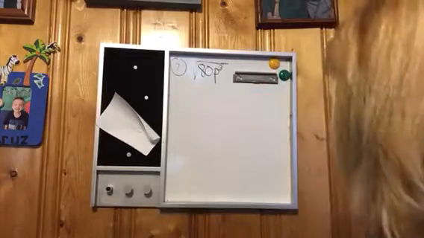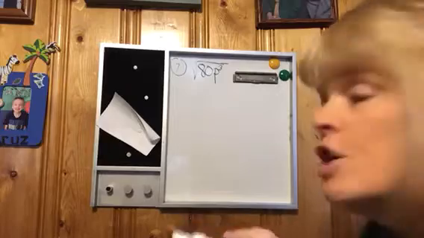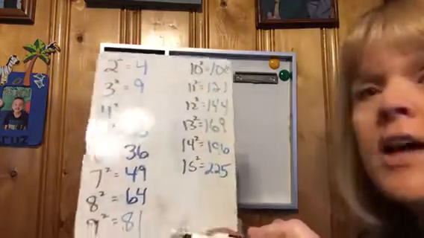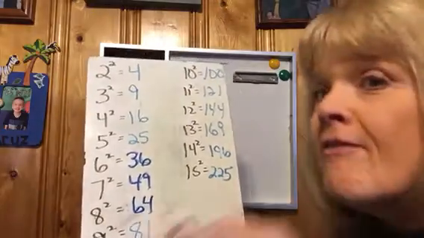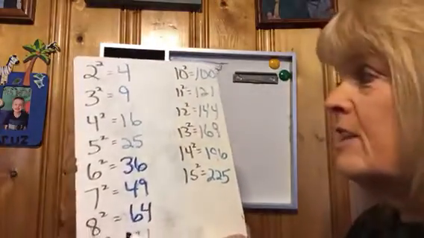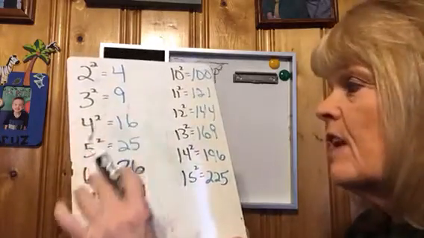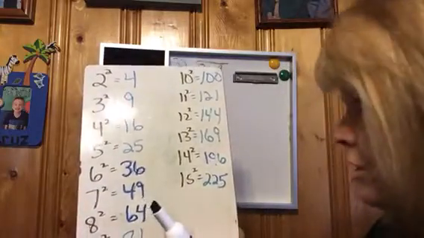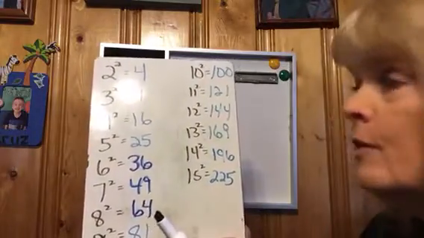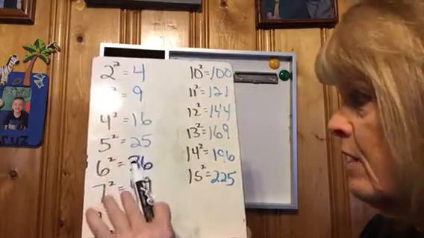Okay, I'm going to do number 7, radical 80p cubed. Do you remember back I used to have to write the perfect squares from 1 through 15 every day. You have to write these down. 2 squared is 4, 3 squared is 9, 4 squared is 16, 5 squared is 25. All the blue numbers that you see are perfect squares. So the perfect squares are 4, 9, 16, 25, 36.